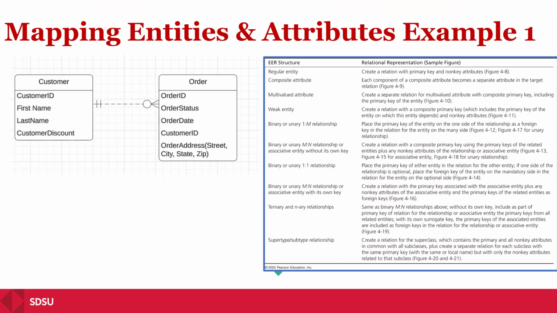All right. Let's look at another example. Let's try to map an entity with attributes. In this case, we have a customer entity and an order entity. The order entity is a weak entity because it depends on customer ID, right? It cannot exist without customer ID, so an order needs a customer. So look at this example and think about the rules that you're going to apply to it. Pause the video for a second, and then I'm going to explain the solution to you guys.